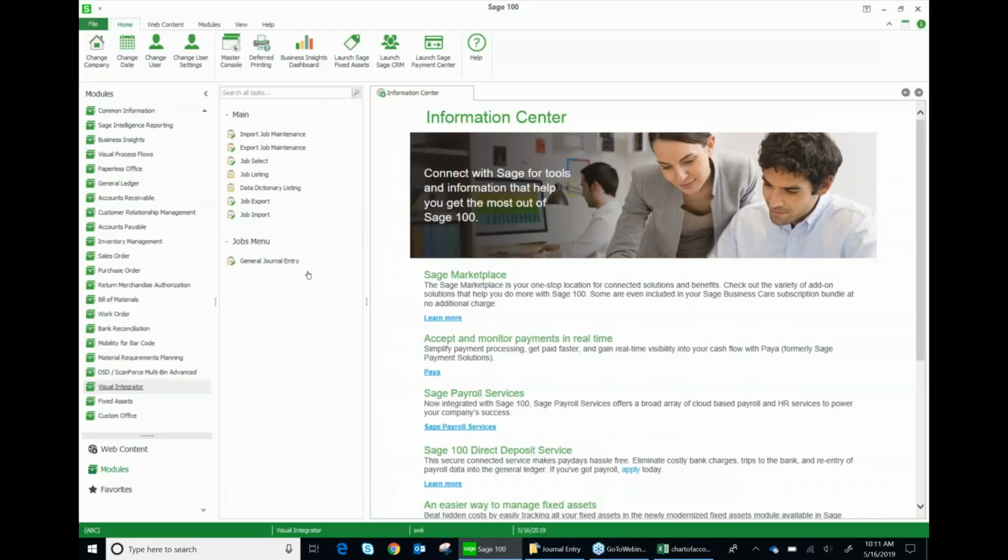So the idea is we can create a job in VI to export that information and then have a separate job through Windows Scheduler, or even Sage now has the ability to run this job on a schedule. So not only are we exporting information, but we can have the system automatically export information without us intervening on an interval basis. So that might be where we create an export job for accounts, for items, or for orders that we want to pull over to another system.